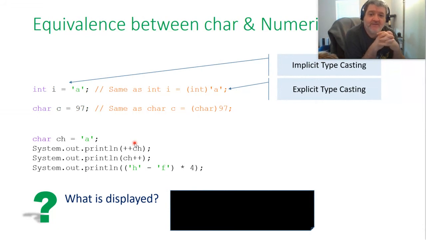So what happens if I do 'H' minus 'F' times 4? What's going to be displayed? A character, a number? What is it going to be? So take a look at this code. You can even type it if you want, but that's not really the point of the exercise. But let me know when you think that you know what's going to be displayed, or even more easily, just type it in chat. BCH, that's the first guess. So we're going to let everyone think about it, and either you support that guess or you have another guess of your own. Go for it.